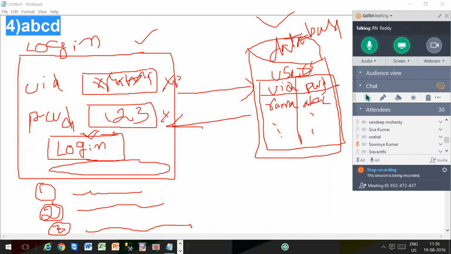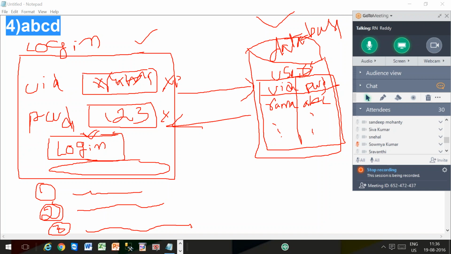If both have some input, that user ID and password should match with the database. So total number of validations are how many, Sandeep? Right. Three. Okay?